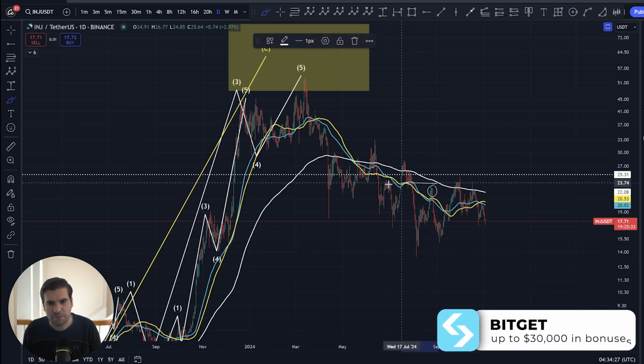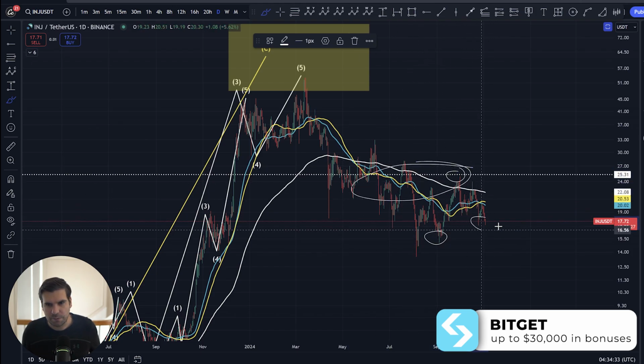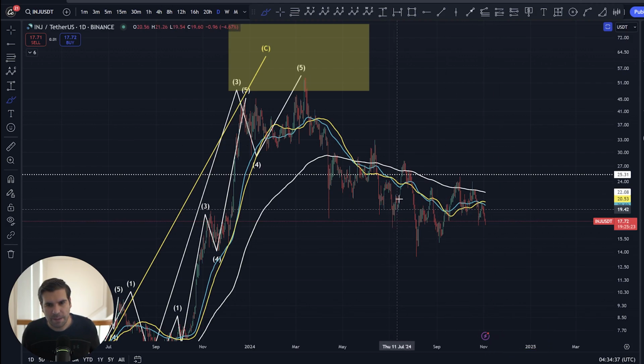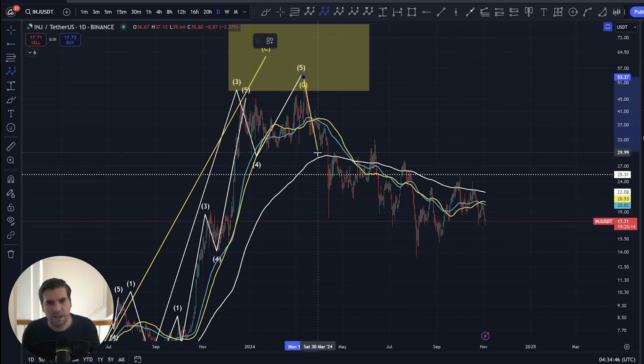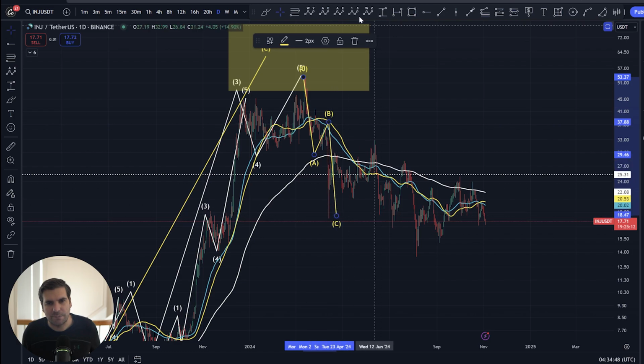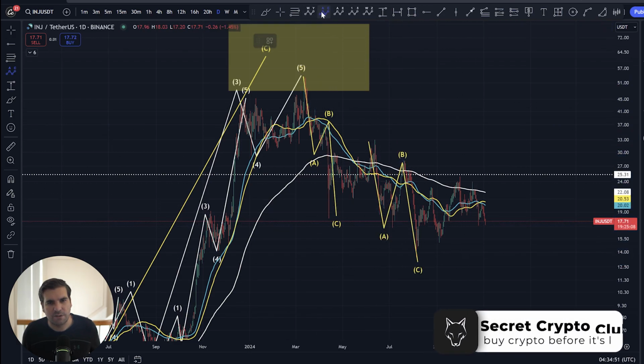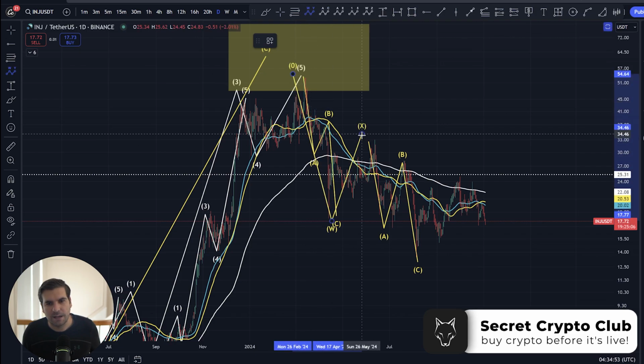We move back up, creating more overlap. We then drop back down. We push back up, creating more overlap, and then we're dropping back down right now. And so we're gearing up, in my opinion, for a big run. Now, up here, we can see a 3-wave move to the downside. Here's a 3-wave move. This is a 3-wave move. So everything is looking very corrective. We have basically A, B, C coming down here. We then have A, B, and C coming down here. All that gets wrapped up as a W, X, and Y.